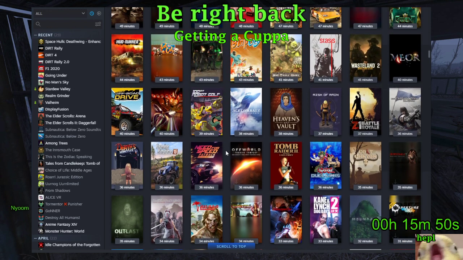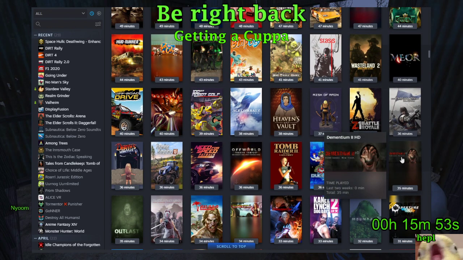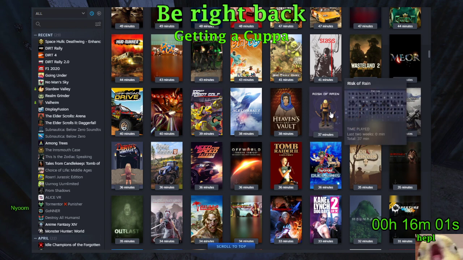Let's see. Dementium 2 HD. This is insanely different to the DS game I had. There you go. Risk of Rain 1, 37 minutes. I got confused in that one too, but at least it made less confused apparently.